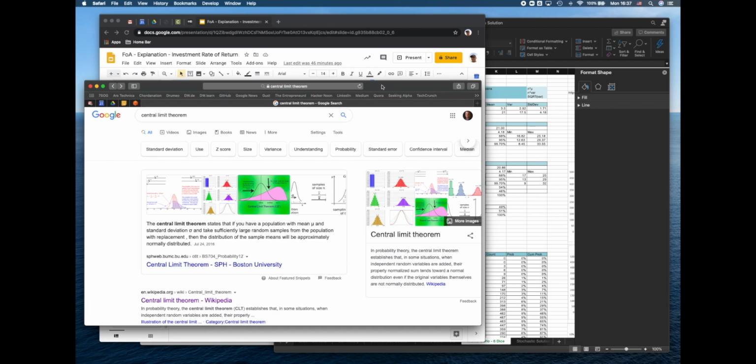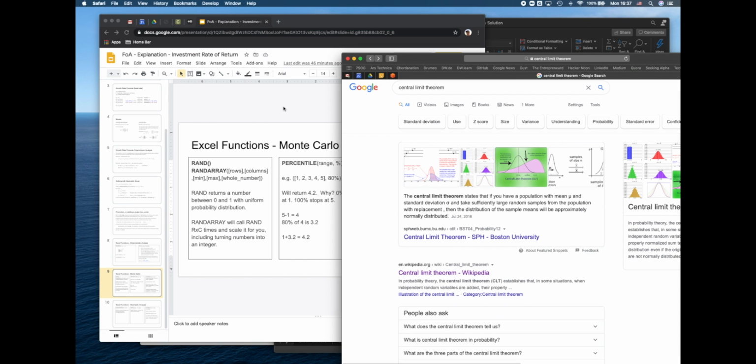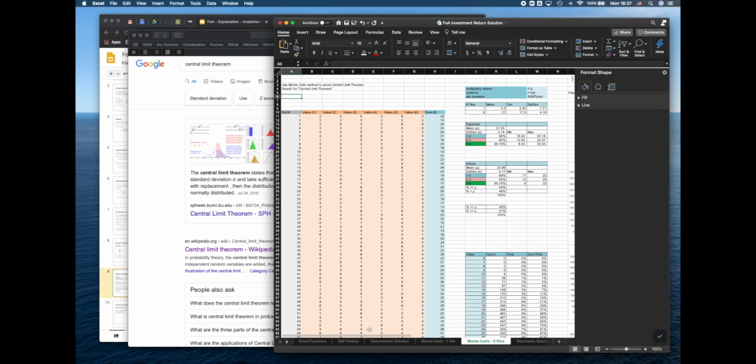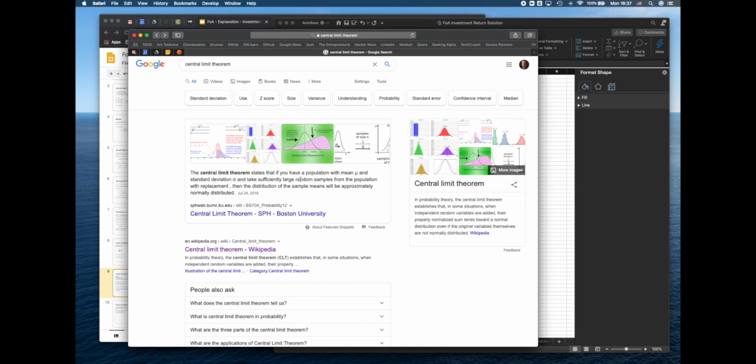So the central limit theorem says, if you have a population with a mean and a standard deviation, which we do, we just proved it over here in Excel that a die has a mean and a standard deviation, and you do that a bunch of times, and it says random samples from the population with replacement. What replacement means is that essentially when you pick a value, you put it back into the population. You keep doing that over and over again. That replacement is important, but just remember in the central limit theorem, when you pick something out, you put it back into the population.